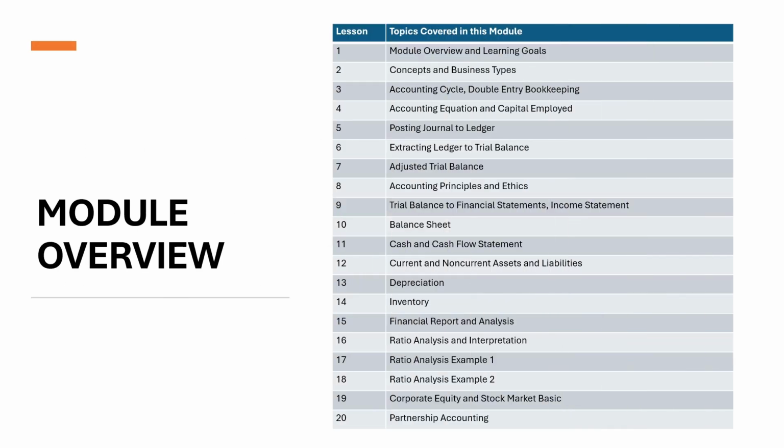This page shows an overview of the topics that are covered in this financial accounting module. Throughout the course, students will explore the fundamental accounting concepts and principles and financial report techniques. The course will start with an introduction to the module and basic accounting terminologies and concepts, and progress to more detailed topics such as double entry, accounting equation, trial balance and ledger, and so on.